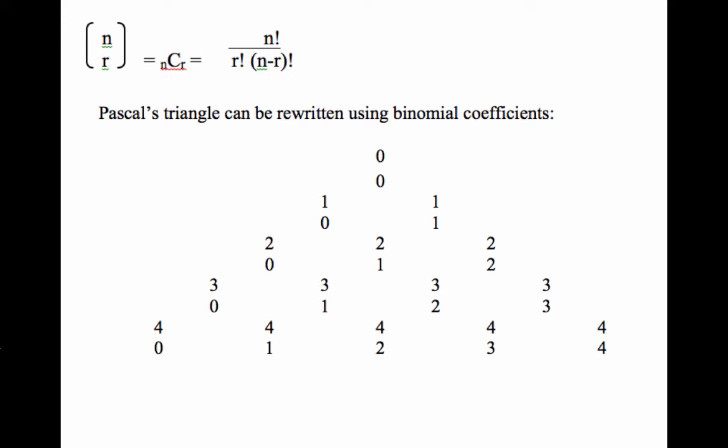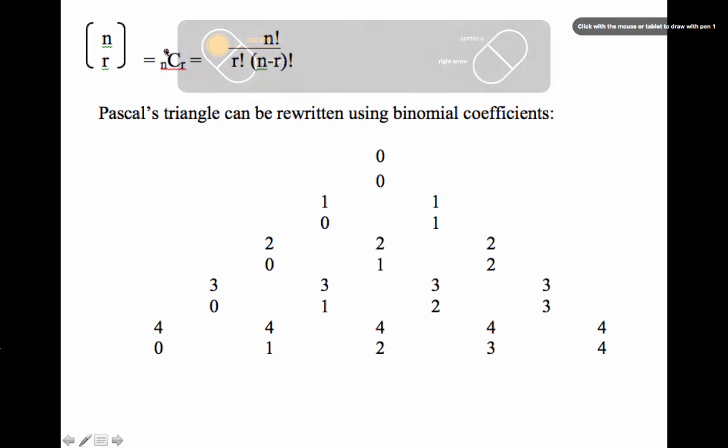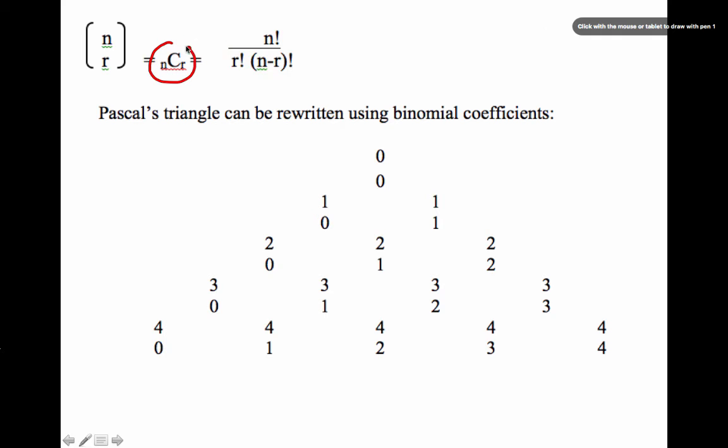You can use the combination nCr, combinations from statistics. This is in your calculator, under the math key and over to the probability menu. If you hit the math key and then go over to PRB, down to nCr, you should have used that in stats class. So you can find each of the individual values.